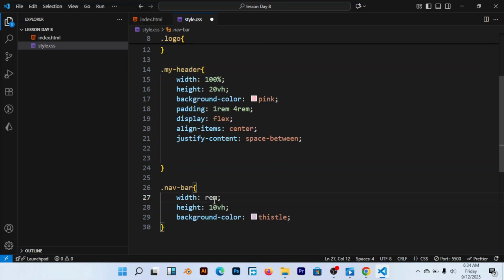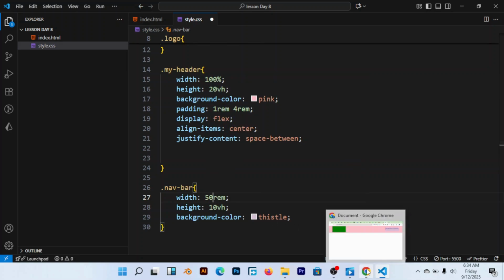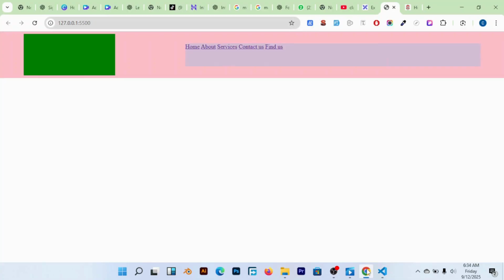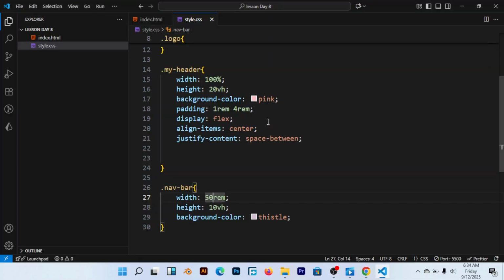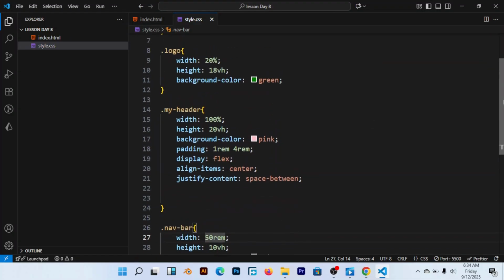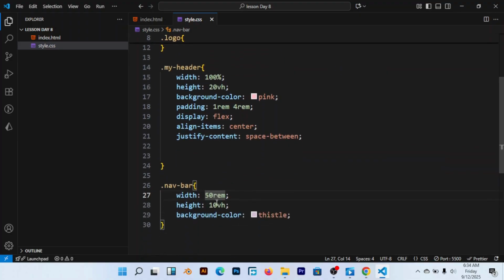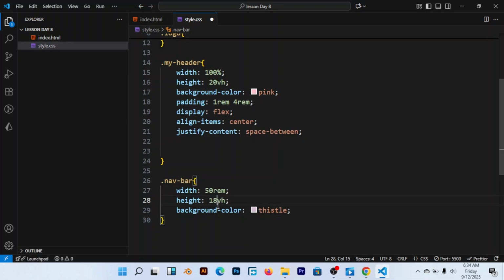You can even give it, for example, 50 rem. And maybe I give it, for example, 18 vh and 55 rem. Okay, it's there.